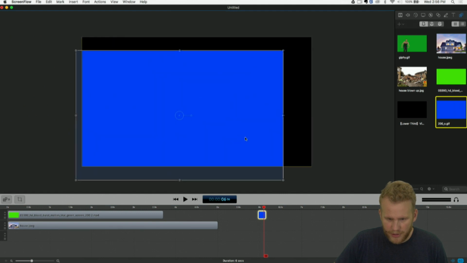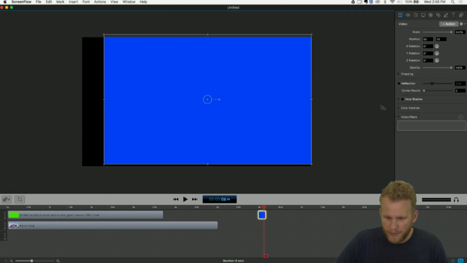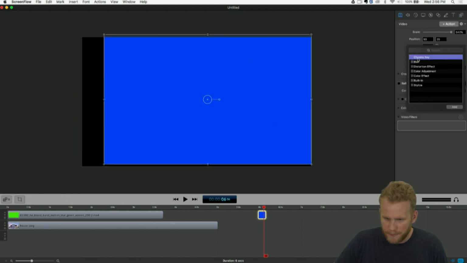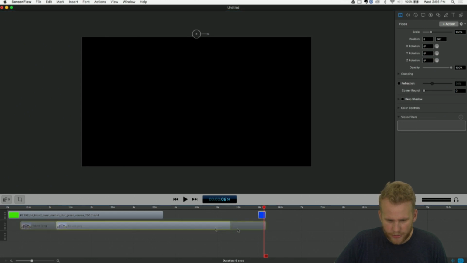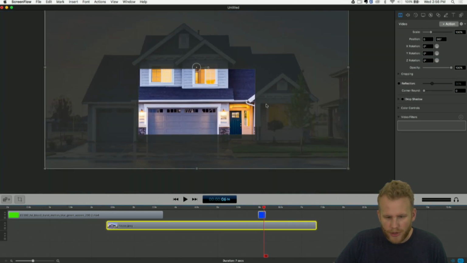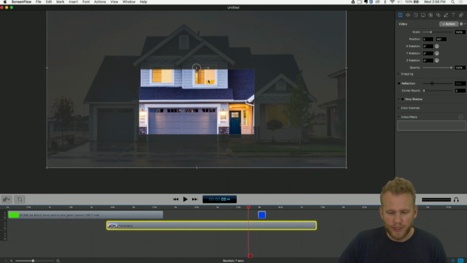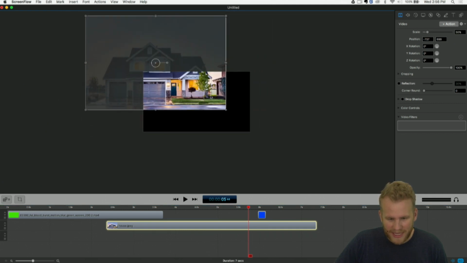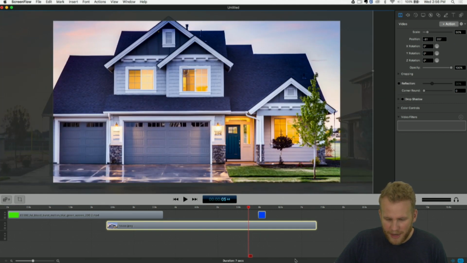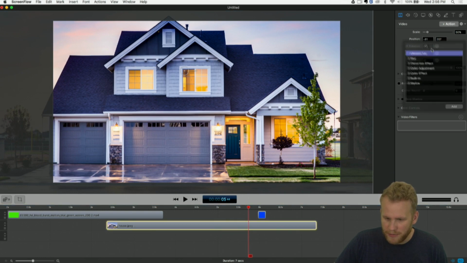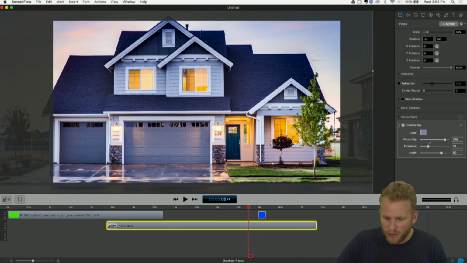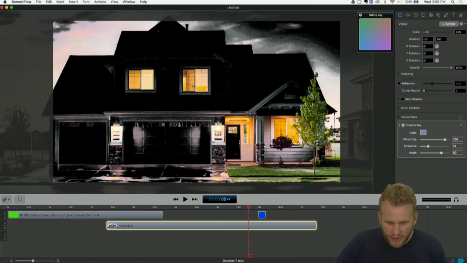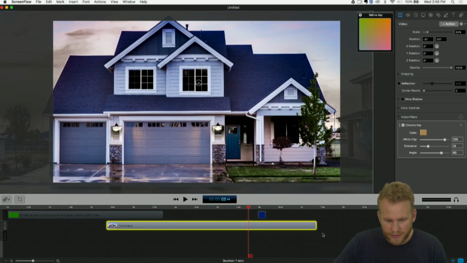and see if we can chroma key out this blue. I actually have not tried this. Yeah, looks like it works just fine. So it doesn't necessarily need to be green. It just needs to be a color that you can pick with the chroma key filter in ScreenFlow. For example, if I wanted to chroma key out maybe the lights in this house, it's not made for that, but I'm pretty sure I could be able to come in here, use chroma key, choose a color, and choose the lights of the house.